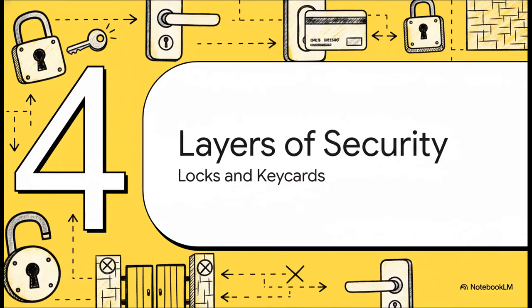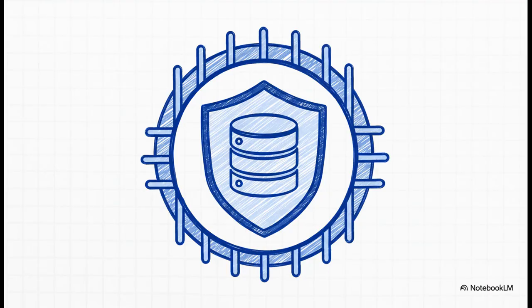Okay, so we've got our rooms built. We've got the signs on the wall telling traffic where it can go, but now we need to add some locks to the doors, because just because there's a path somewhere doesn't mean we should let just anyone walk through it. And this is where AWS gives you what's called a defense in depth strategy. It's not just one lock. You get two different kinds of firewalls that work together, protecting you at different levels. It's all about layers of security.